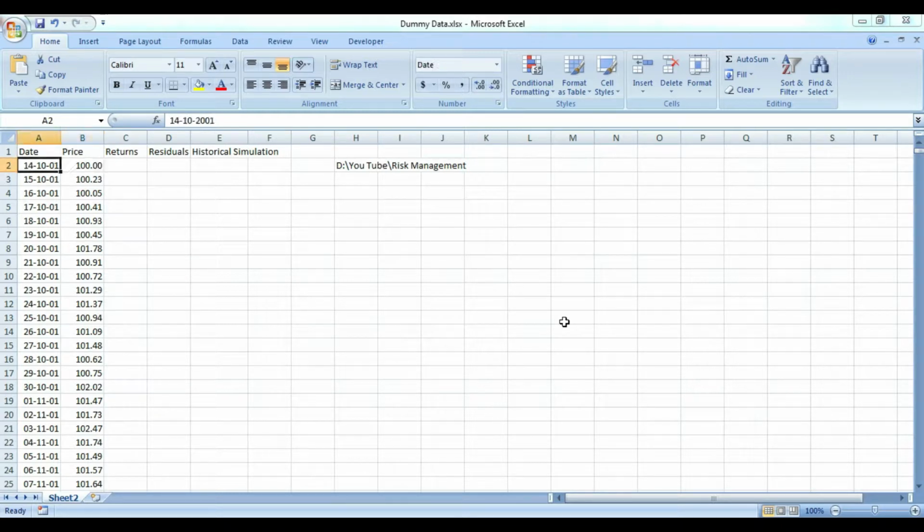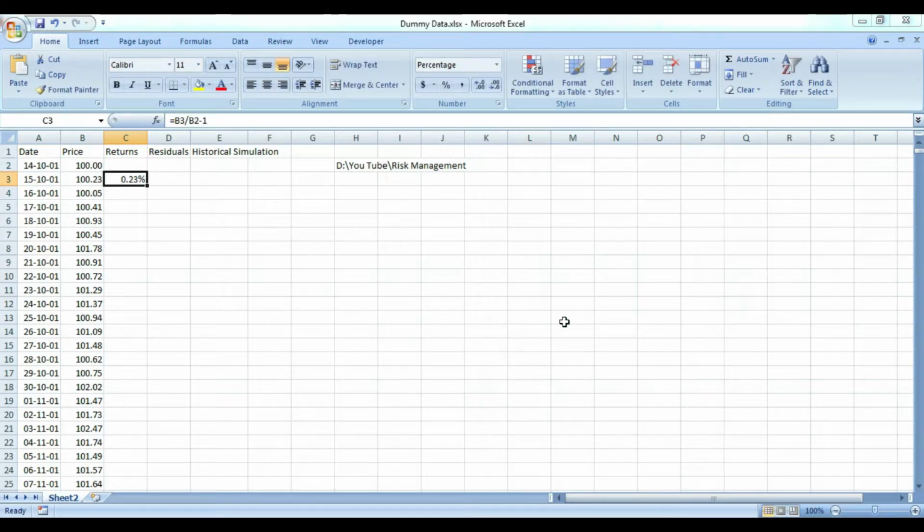Anyways, after the date and price that you download from any of the stock exchanges' websites, you will need the returns. As you might be aware, in the stock market the price fluctuations are very frequent. It is too frequent to use the compounding formula or the direct percentage change formula. By direct percentage, I mean the latest number divided by the previous number minus 1.